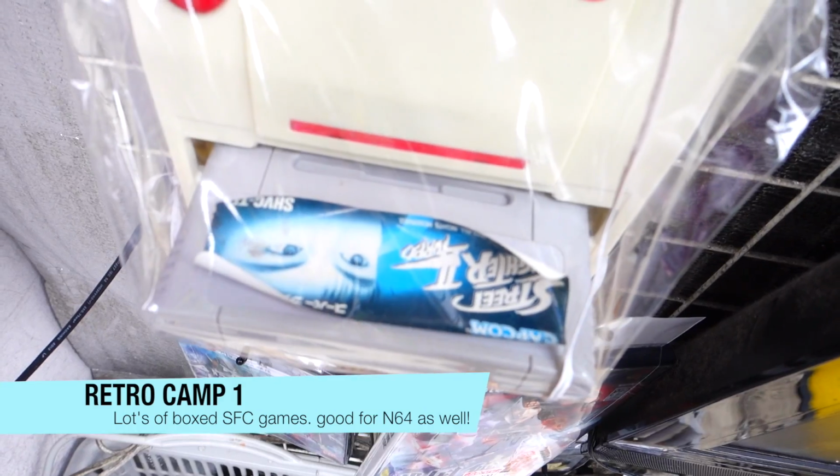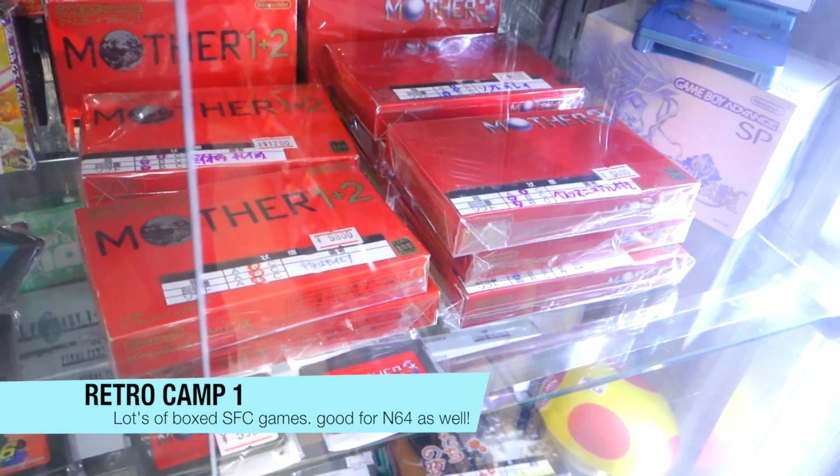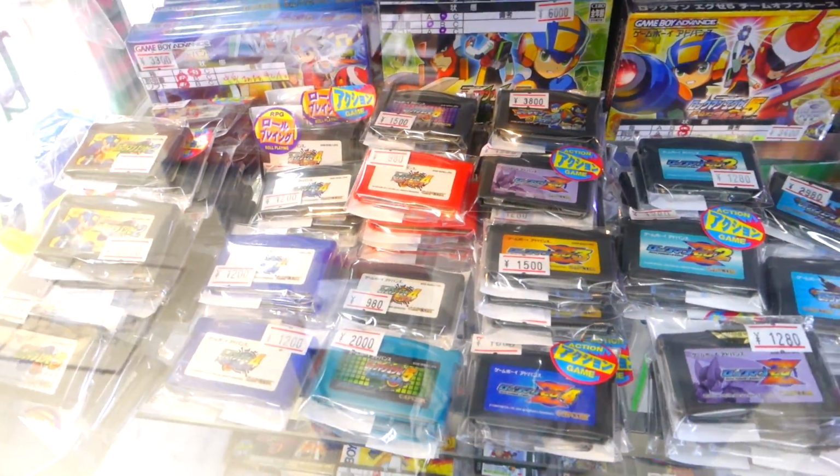And just a little bit sun damaged too. Yeah, charging ridiculous prices for Mother and Level 3. But they do have all of the Mega Man games for the GBA, which is really cool to see.